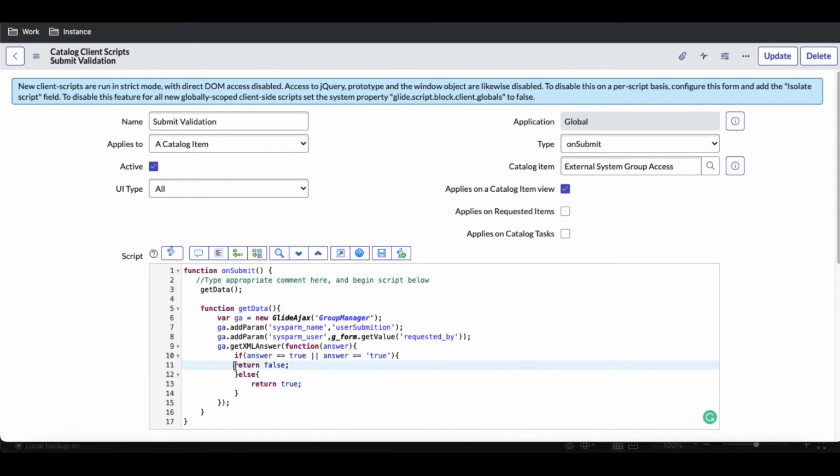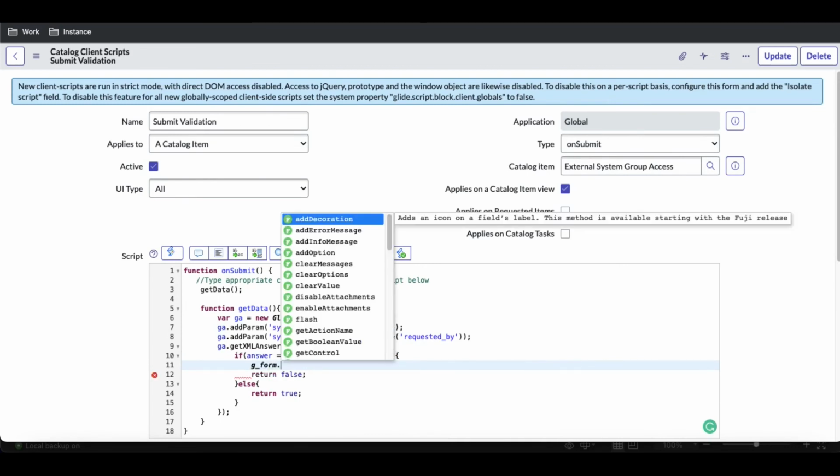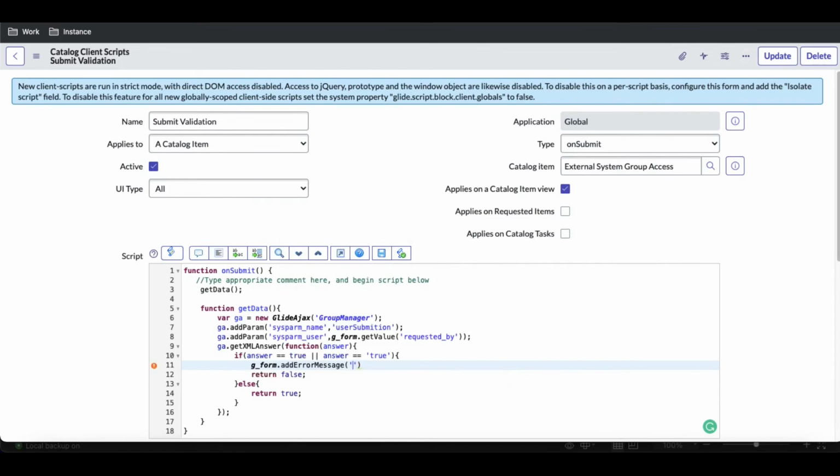And here I'll just show some error message. So g_form.addErrorMessage, and then 'You can't submit more than one request in a day', something like that is the message I want to show.